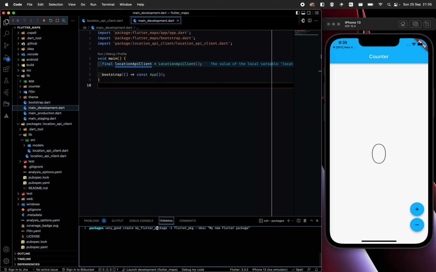This time we're gonna create locations_repository, and the description would be Flutter package that handles locations related requests.